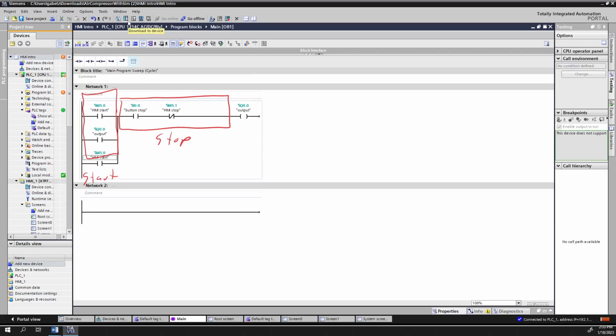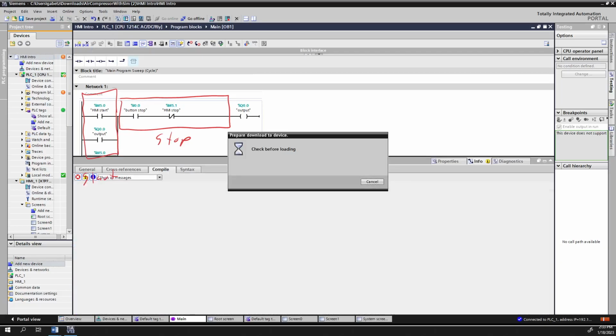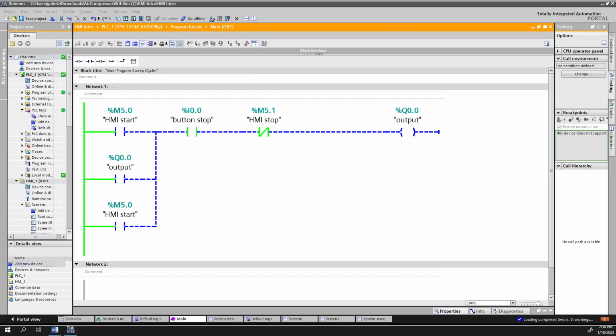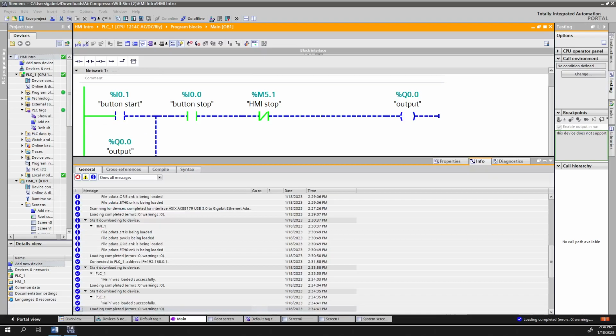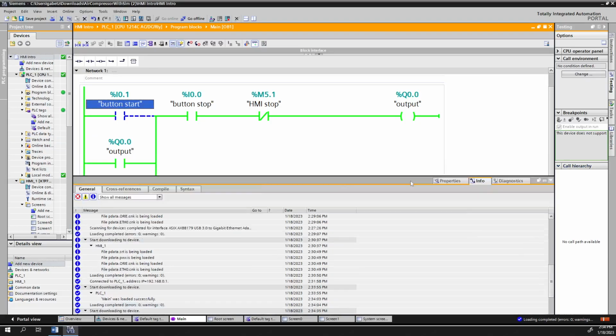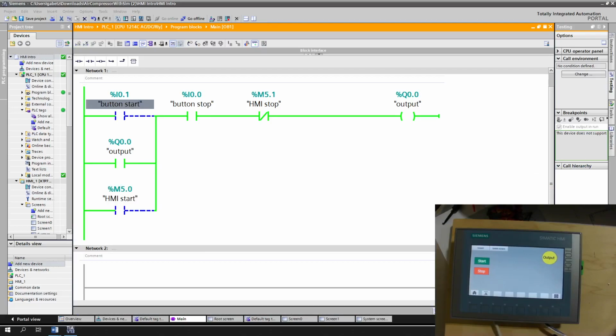So now if I were to go ahead and download this, be back in a moment. All right, we've now got it downloaded. So if I press the green button, you will see button not working. Oh, it's because I have 2 HMI starts. One moment, please. All right, now if I press my green start button, that actuates and works just fine. And if I bring up my dock cam, you can see our output is on.